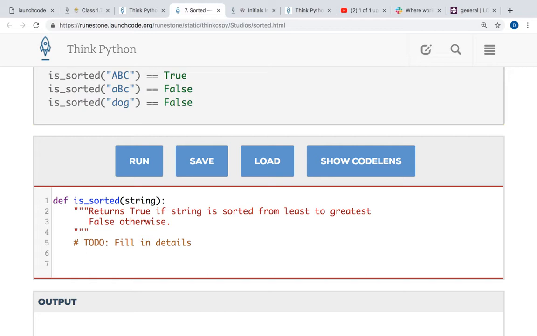I'm sorry? A loop. Let's do it. Are we going to loop by index or by element? Do we care? Somebody's saying it should work either way. Do we agree with that statement? Do we agree that it could work either way? I think this is an example where one way is probably very much superior to the other way. Do we want to do it by index or by elements?